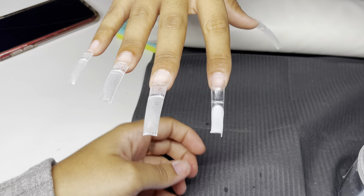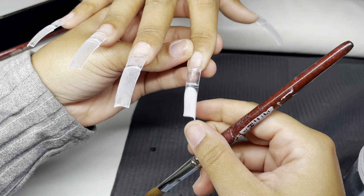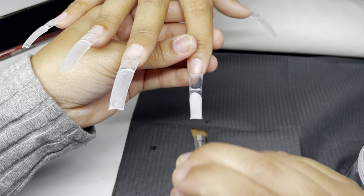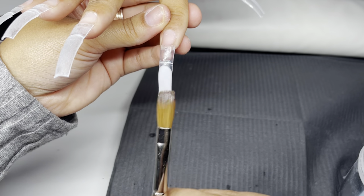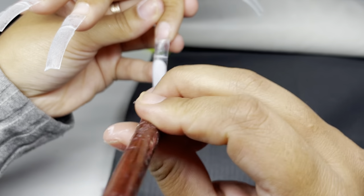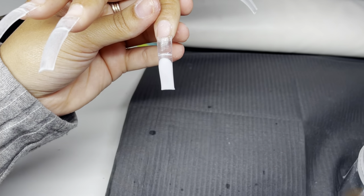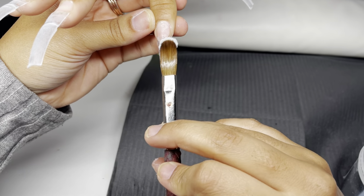This was a perfect ratio, and once again I did about 3 scoops. It doesn't matter if you do 3 pours and you just pour it for 1 second, just do it consistently. So 3 scoops of clear and 1 scoop of white, 1 little dab of white, and really mix it as you go. You play with it. It's your formula, you're mixing it. It's custom, so you can get as light as you want. If you see that you got too much white in it, add a little more clear, if you feel like it's too opaque.